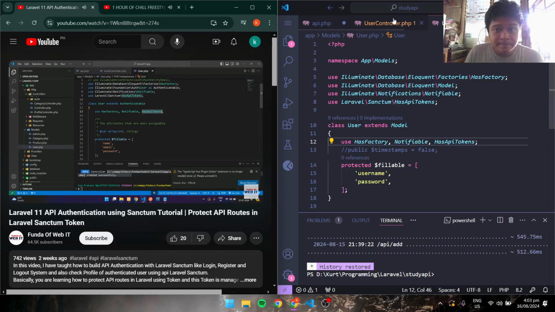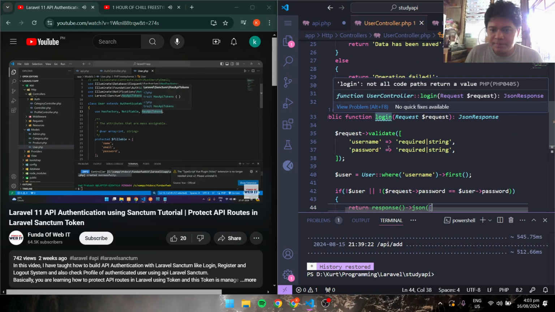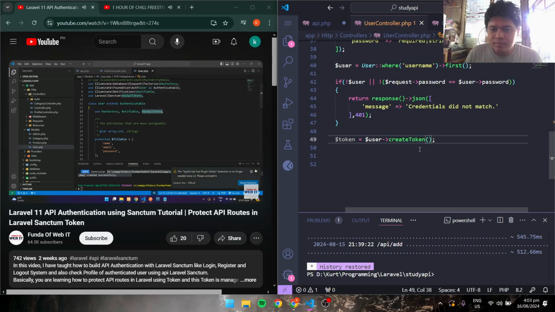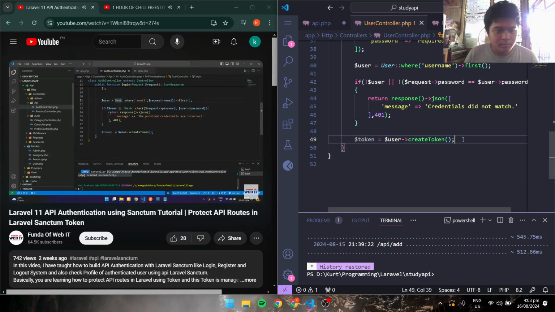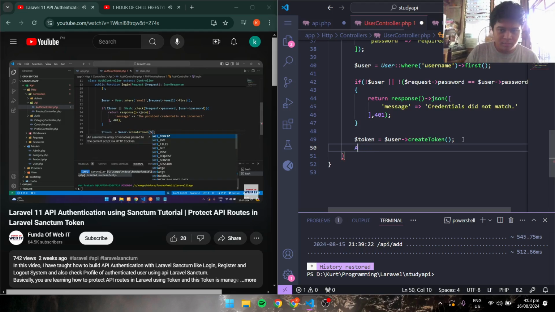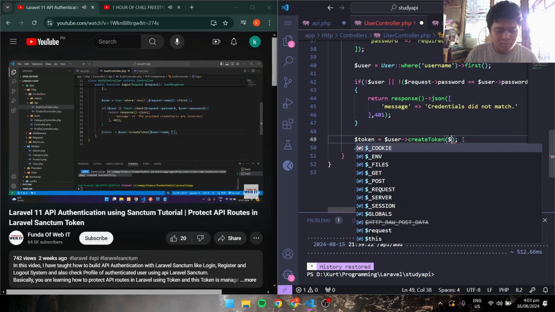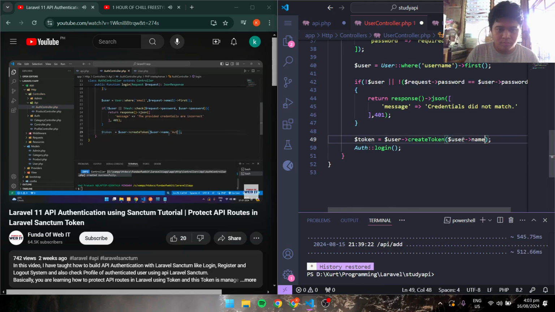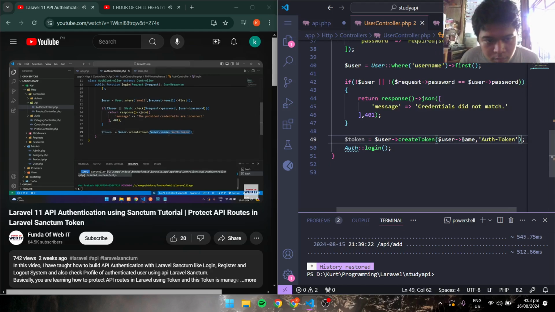So this is very important to create a REST API, with authentication or without authentication. So now, guys, it's there, and it will call your create token. So let's use $user of name and concatenate with auth-token.